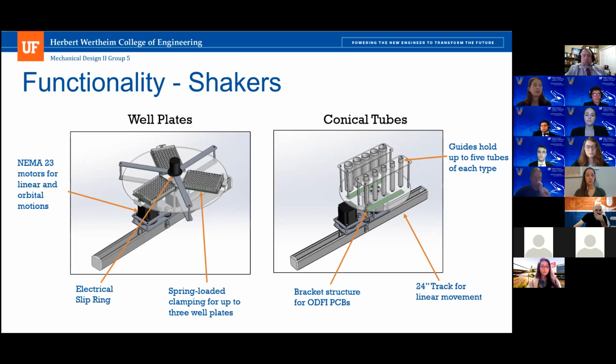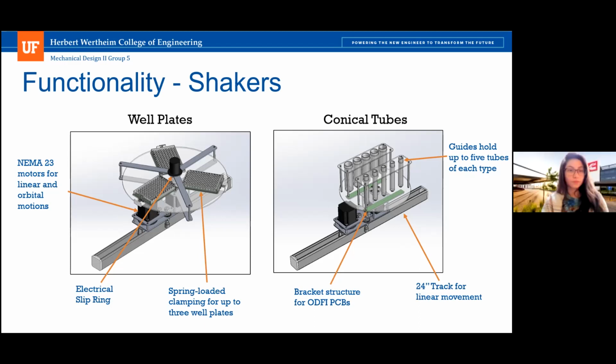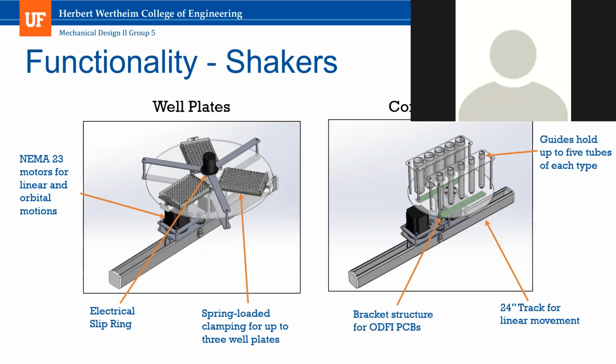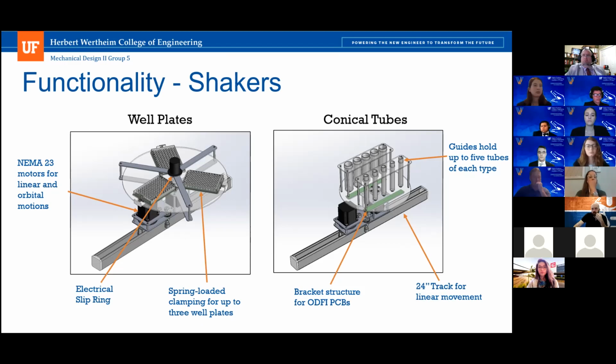Okay. And while we got the picture up, I have a number of questions about the well plate design. You've got what appears to be just a spring holding radial centripetal force on the well plates. If this thing's shaking back and forth, I assume it's got some circumferential acceleration too. What restrains it that way, and why did you go with this sort of spring retention rather than a more rigid recess to put the well plates in?